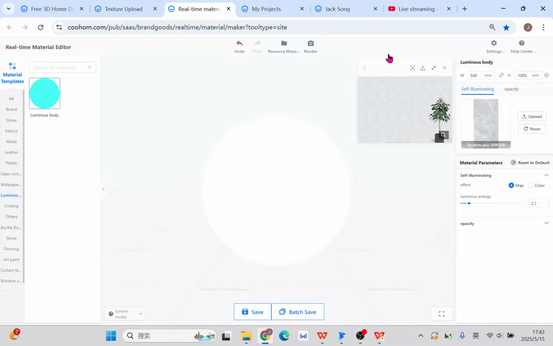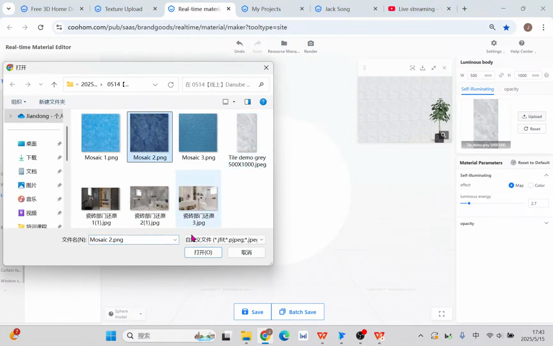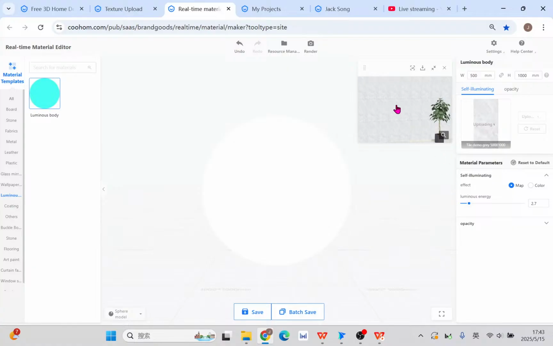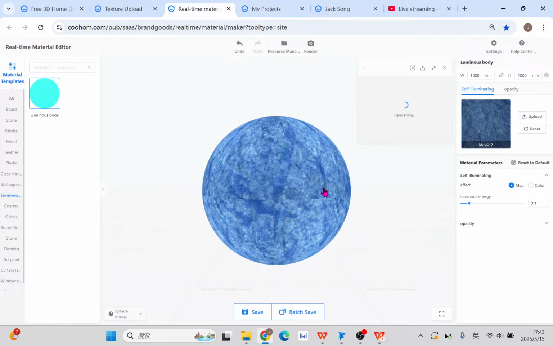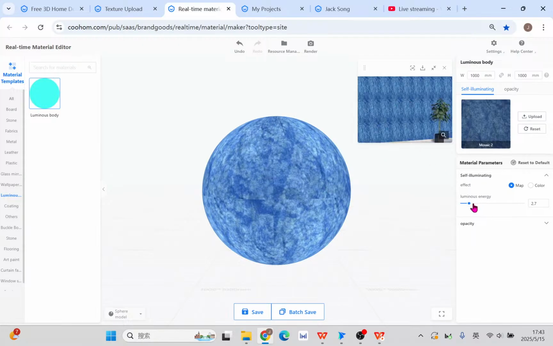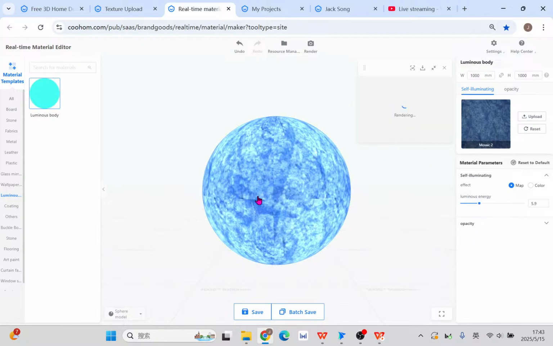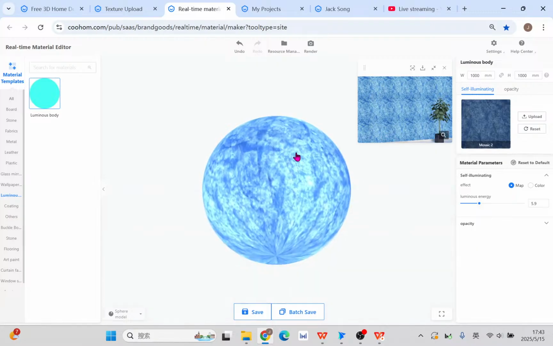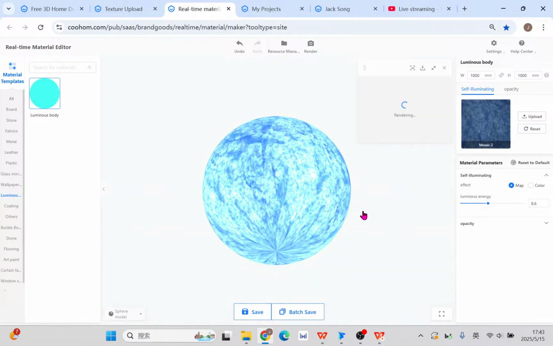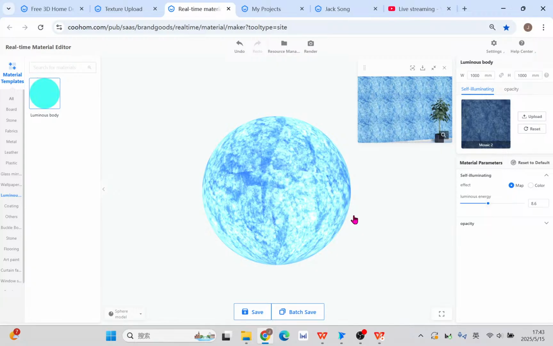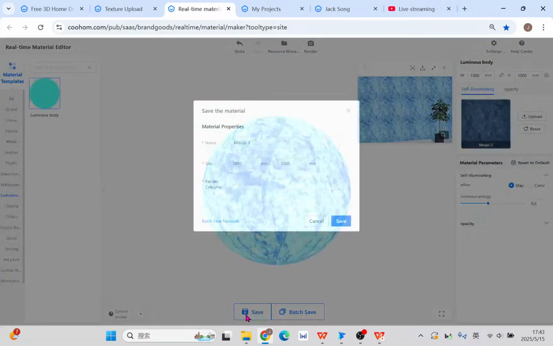So it's up to your choice. Here, I just change to something with more color. Light color, maybe sometimes it can't be seen clearly, but with that light, I believe here you can see. Now with the light, see, right? This is with the luminous. So save.